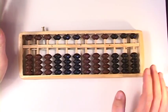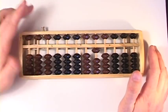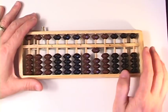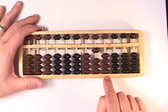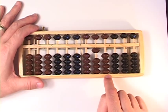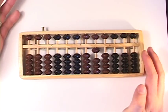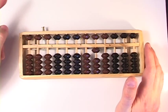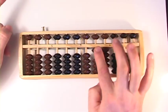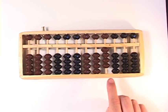Let's do another one kind of similar to that. Let's do 10 minus 6. And in your head, I know you can probably do this, but we're learning abacus brain. So here we go. 10 minus 6. This says 10, and 1 is 0. And we don't have 6 beads to take away from here. There would have to be a number bigger than 6 in this ones column to do that. But there's a 0. So what do we do? We add the complement. The complement to the number 6 is 4. All right, that means we slide 4 up and take away this bead in the tens column. So 10 minus 6 is 4.